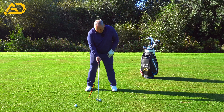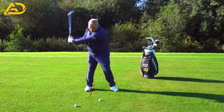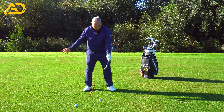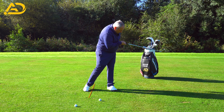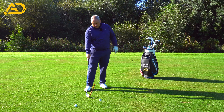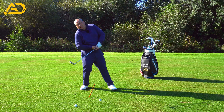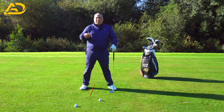To give you a little bit of feedback, if we stick a rod down here and I take my address position adjusted to where we need it, you'll see this rod is inside my trail foot. What I'm looking for through the golf ball is to get my trail shoulder past that rod and my hands extended in that punchy style. I feel like my body works chest up — heart to the sky — extending and rotating through the ball with structured arms, not backing up and collapsing.